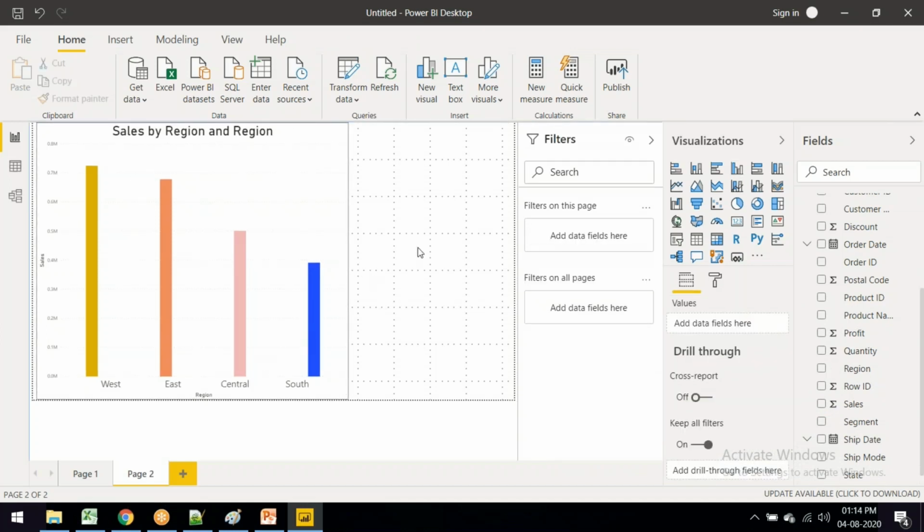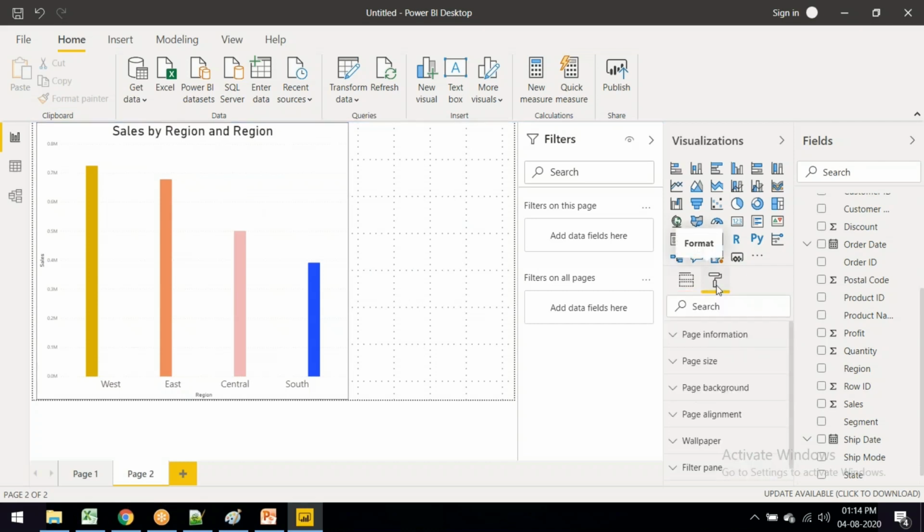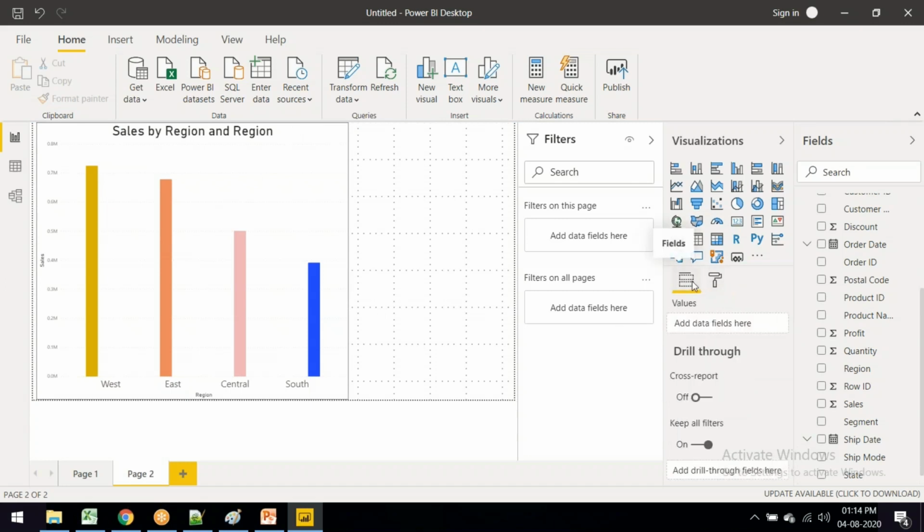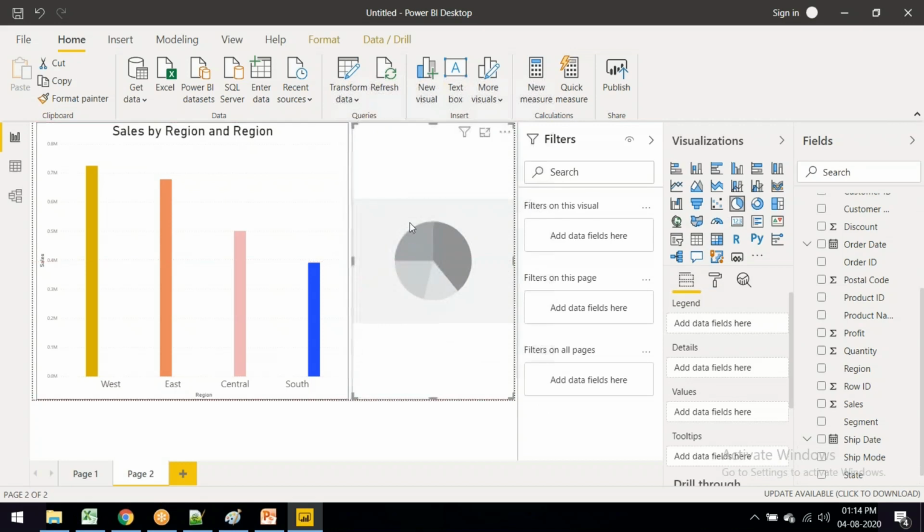If you click on the pages, then everything will be shown for the pages. This is the format for the entire page, not for one visualization. This is the field addition for the entire page, not for one single visualization. If you have two visualizations here, say for example, I'm going to bring the pie chart here.